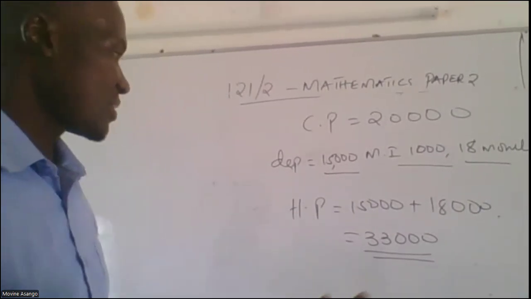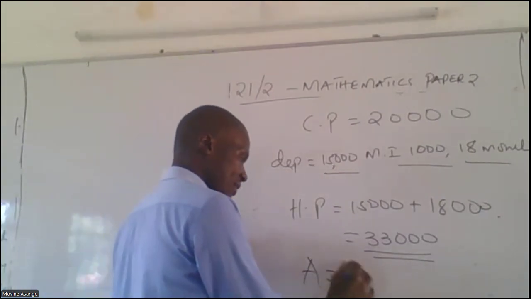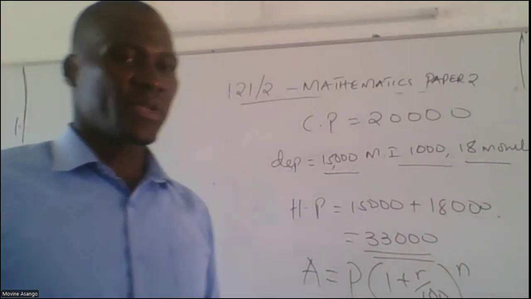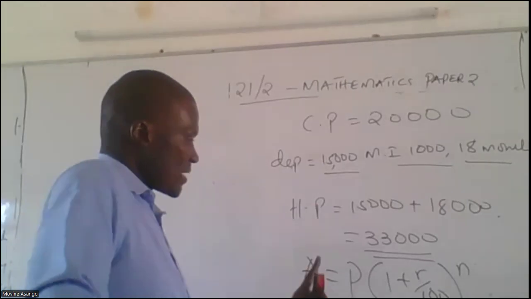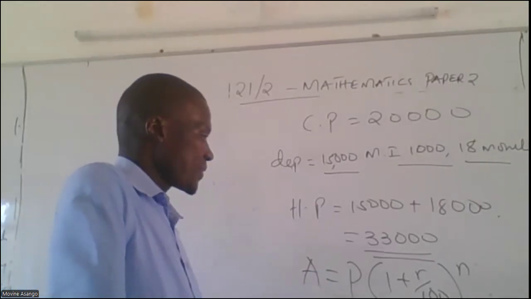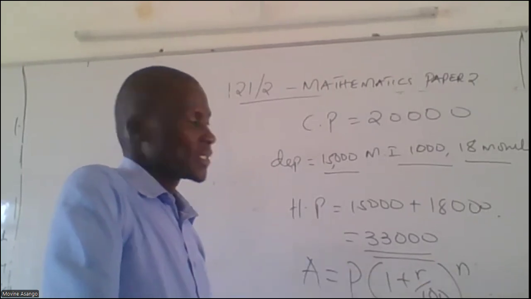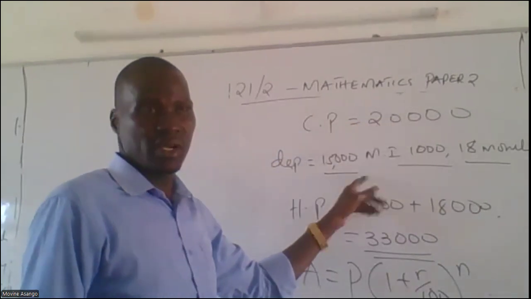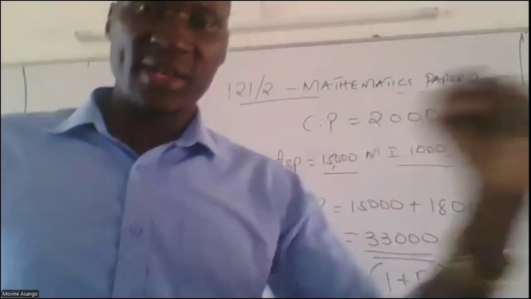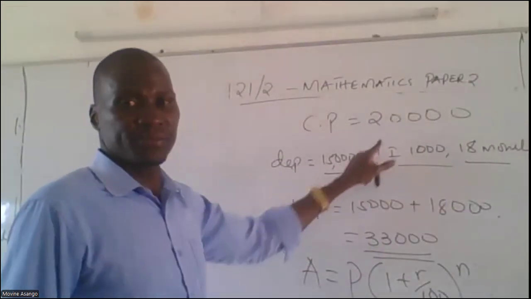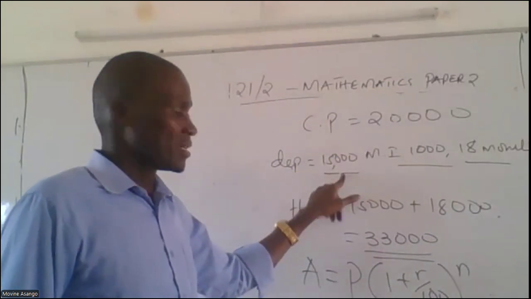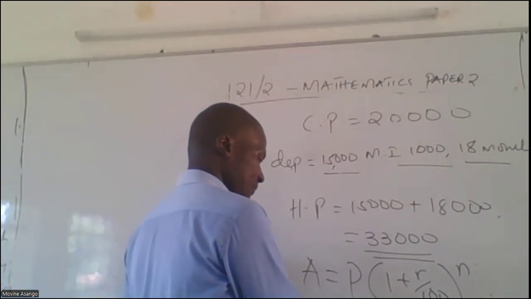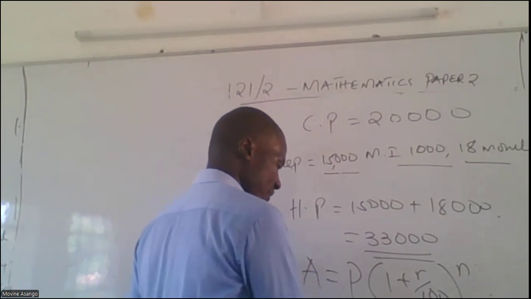What is the rate of that interest? We will get back to the compound interest formula and calculate the rate of that interest. In this case, we must identify what is my amount, what is the principal, what is R, and what is N. Remember that if this item was costing 20,000 and we gave a deposit of 15,000, as you carry the item away you are going with a debt. And that debt is the difference here. The difference between the cash price and the deposit is the principal. So we take 20,000 minus 15,000, which gives you 5,000.